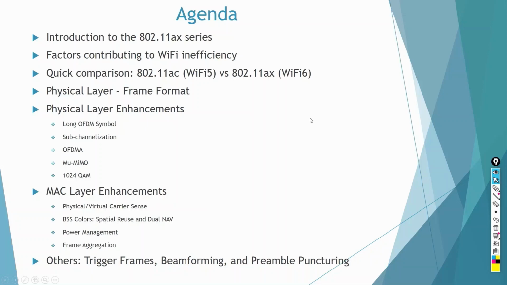So let's get started. This is our agenda. We are going to provide a quick introduction about 11ax. We will also have a comparison between 11ax, or Wi-Fi 6, and Wi-Fi 5. Also, we will look at the 802.11ax transmission at the physical layer. We will also discuss some key enablers that contribute to enhancing or making Wi-Fi more efficient on both the PHY layer and the MAC layer. Also, we will discuss some other topics that are very important to understand in order to grasp the concept behind the enhancements that we have in the 802.11ax.